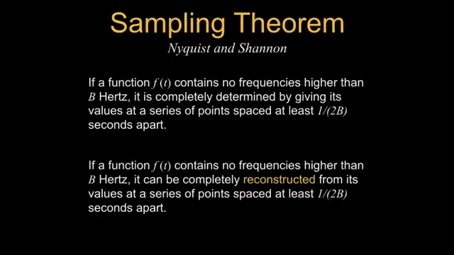Second thing is to look at how finely we have to sample. If we know it has no frequencies higher than B hertz, then we can take every point with separation of 1/2B. So this is very closely linked. The other way to look at it is, if we're sampling at 1/2B, the best we can recreate is up to B hertz. So going both ways, and that's important.